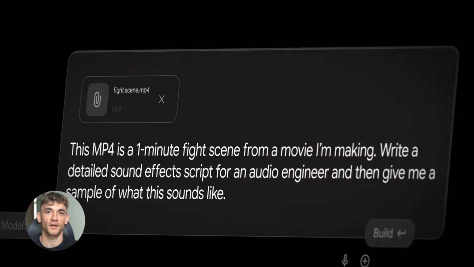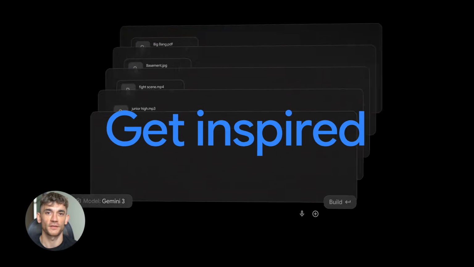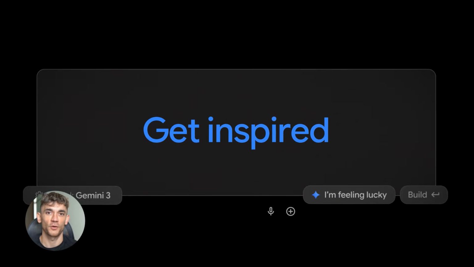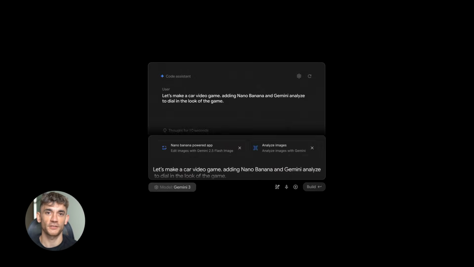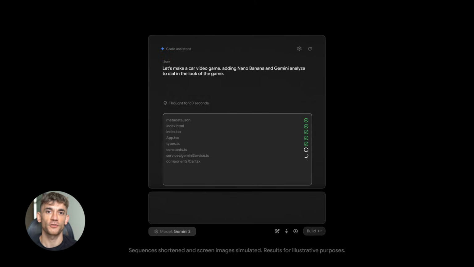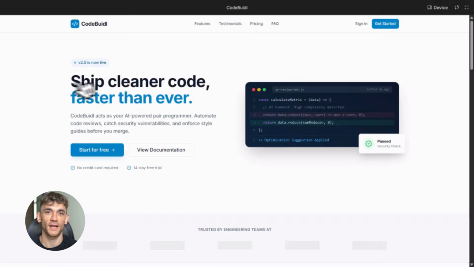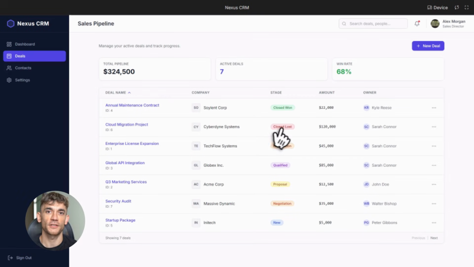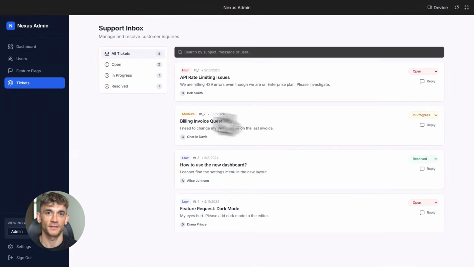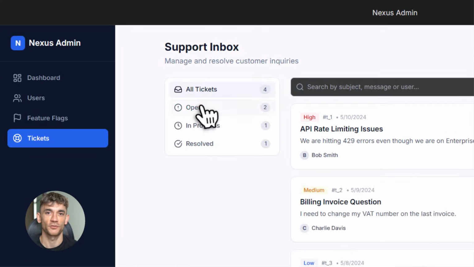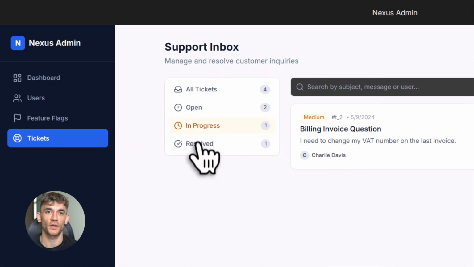Let's go. Today, we're testing something wild. Gemini 3, Google just dropped their newest AI model, and people are saying it can replace web designers. So I'm going to build 3 real projects on screen right now. We're talking a full SaaS landing page, a working CRM dashboard, and an internal admin panel, all built by AI. No templates, no copying code from GitHub, just prompts. And I'm going to show you exactly what it replaced and what it can't touch.